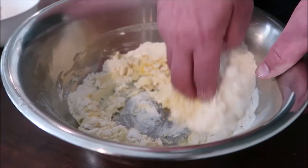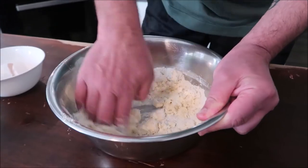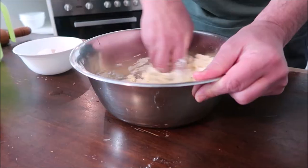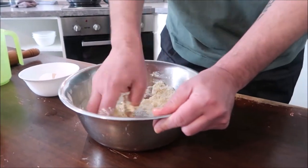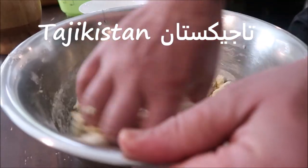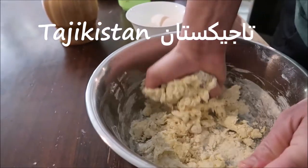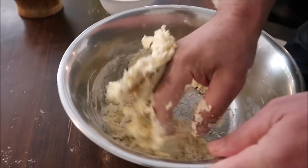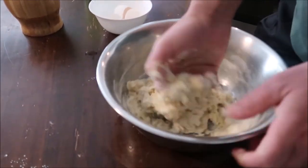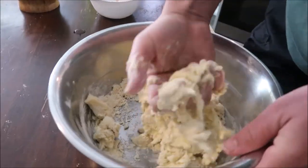It's fun and it's easy. Before we start discussions about who stole pasta from whom — is it Chinese, is it Italian or whatever — I want to tell you something. In the country I come from, my home country, Tajikistan, a small Persian-speaking country in Central Asia, we've been making pasta since forever and it's very similar to Italian pasta. So you can call what we're making together now Italian pasta with a Persian accent.